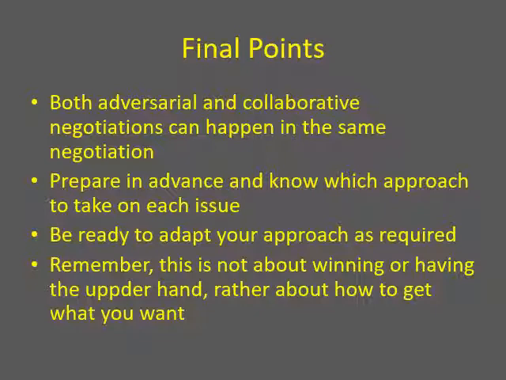If you decide that you fundamentally cannot align with the other side and that actually you need to walk away, then a collaborative negotiation has succeeded. It has succeeded because it has exposed the issues that you need to understand, and it has exposed the fact that you cannot reach agreement. Because what you don't want to do is agree to something only to later realize you should not have agreed to it. So that concludes this little short video on the differences between adversarial and collaborative negotiation.